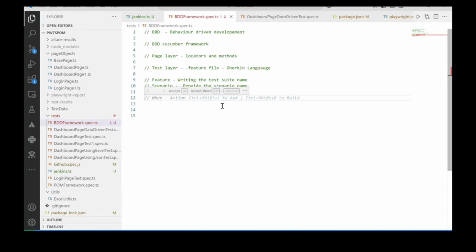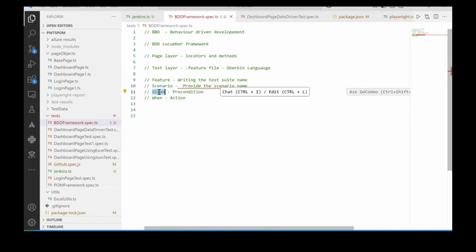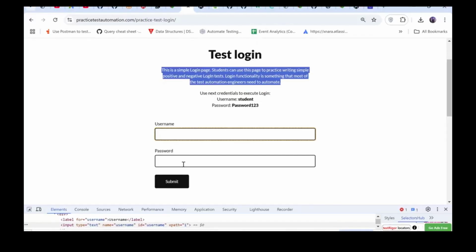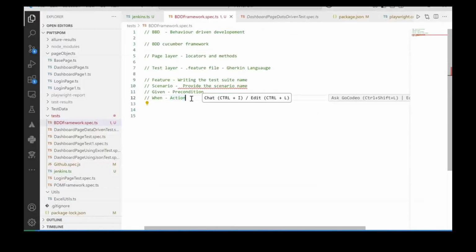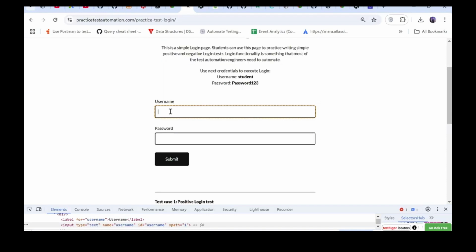Second is known as when. When is a keyword which helps us write the actions of the test cases. That means: given I am on the login page, when I fill username and I fill password, and then I click on the submit button.